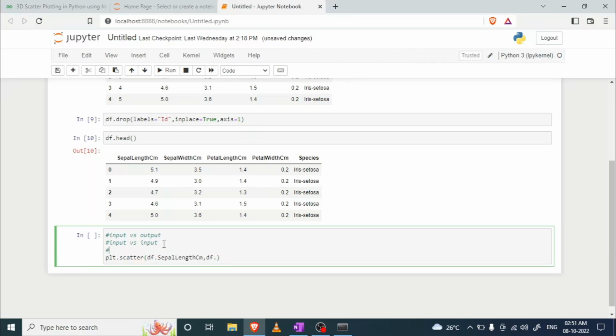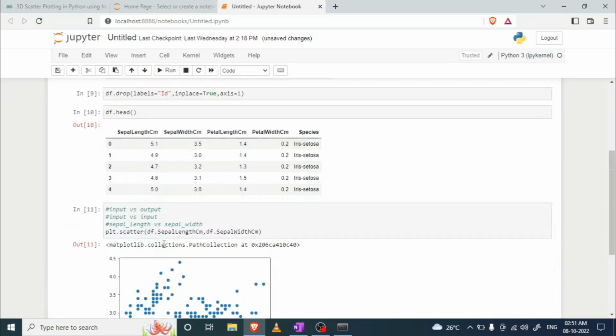If you want to see the documentation of the scatter plot, you just have to press Shift+Tab, and the documentation appears. As the first argument you need to pass the first variable, and as the second argument the second one.